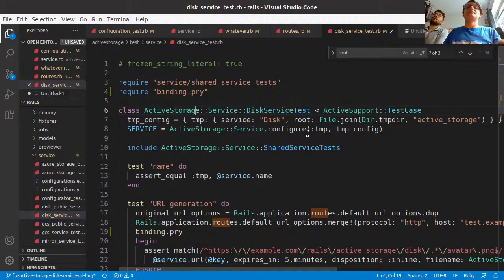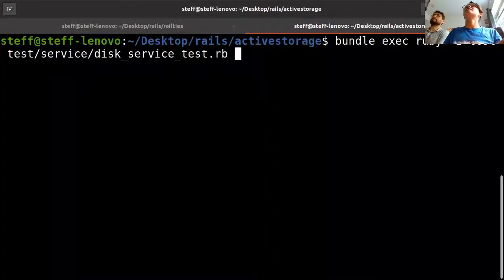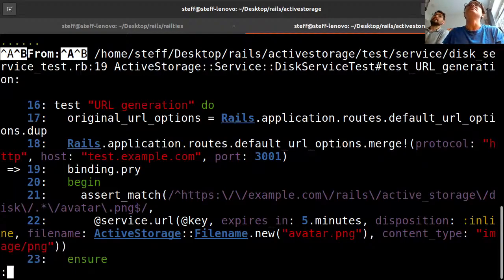So it just requires Pry, not binding Pry. Ah, sorry. I think, yeah, it is. I think okay. Yeah, let's look at service.